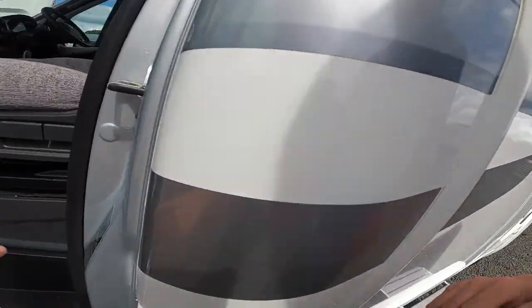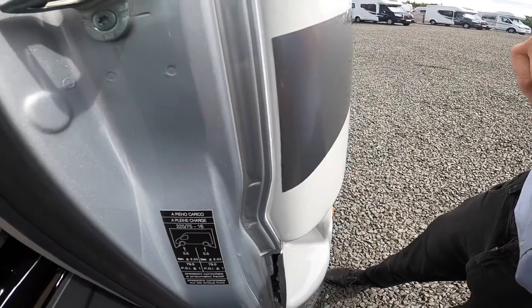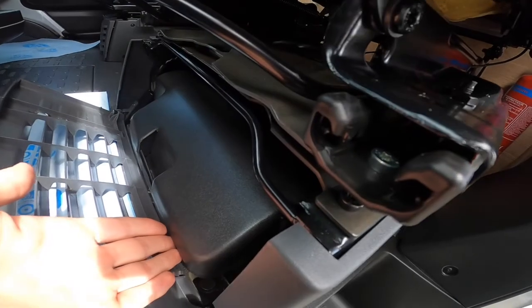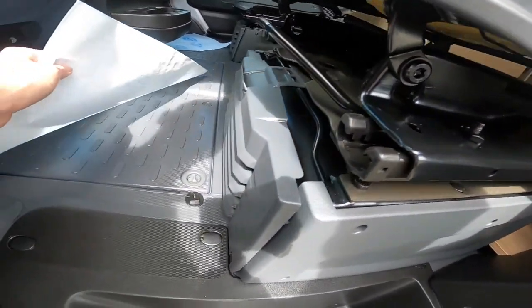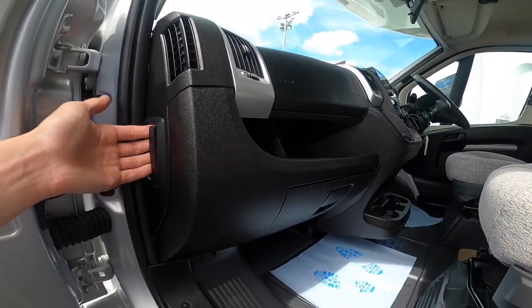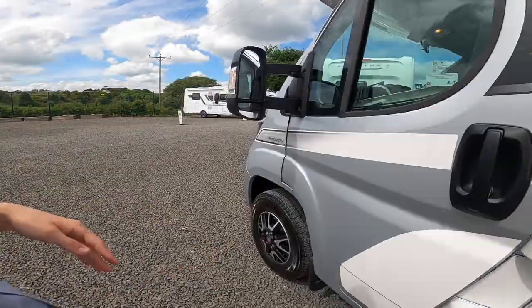On the passenger door here, you've got the tyre pressures, so 5.5 bar, which is 79.5 psi all round. Got a tool kit underneath the passenger seat, so that's got a jack and a brace and a tow iron, and then your engine battery lives underneath this compartment in the floor, and your bonnet release is on the side of the dashboard. So we'll just have a quick look underneath the bonnet.